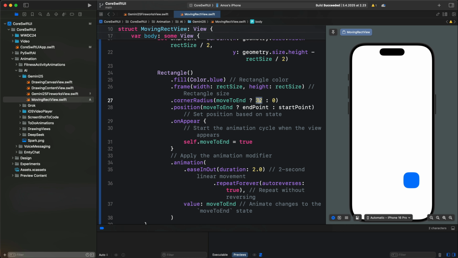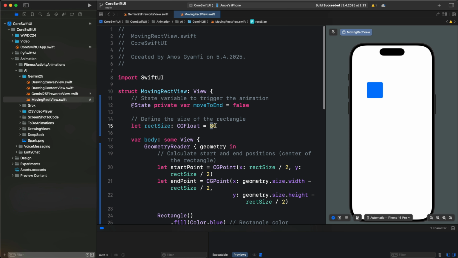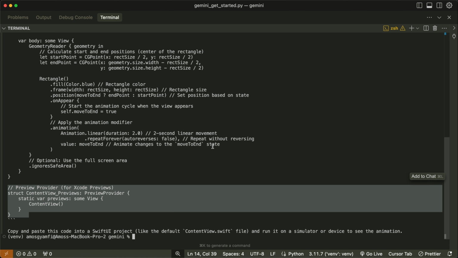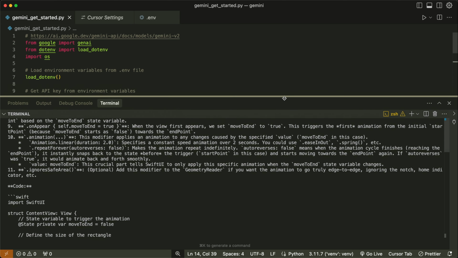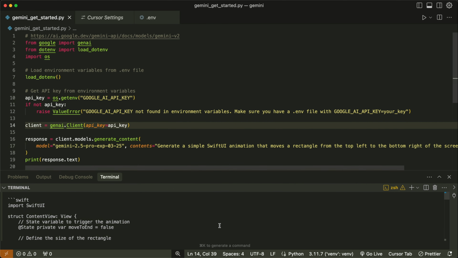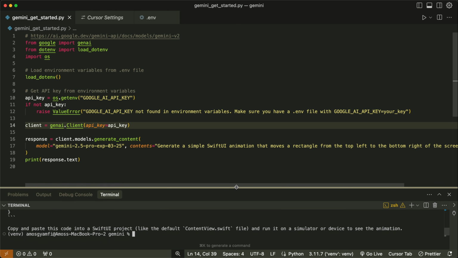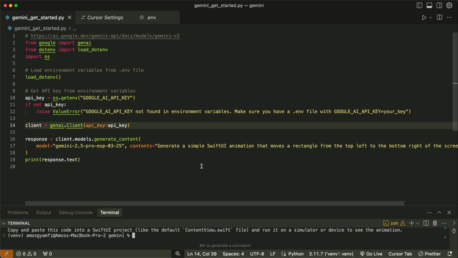Now we have 32, so we change it to half of this value, that is 40. So now you have seen at the bottom part, we have a complete circle. So this is how to get started with the Gemini API. In this example, we started with the API by generating our output through the command line. What we can do is also create our own UI to run the API.